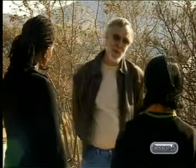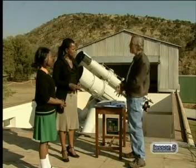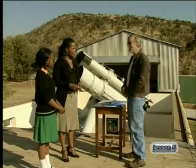Now, the longer the focal length of the main lens, the larger the real image is that you're going to get. The shorter the focal length of the eyepiece, the more it will magnify an object. If we look back at old pictures of telescopes, we'll see some of them got really long. They mounted the main lens on a pole very high up, and they had all sorts of ropes and things to move it. So they got rather big.